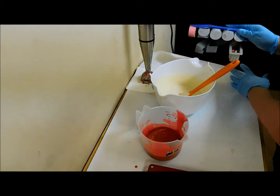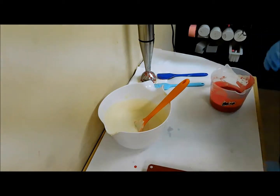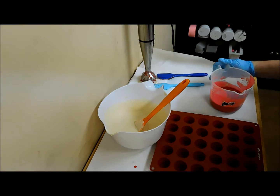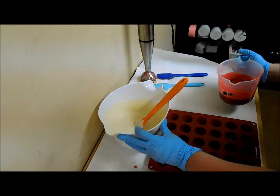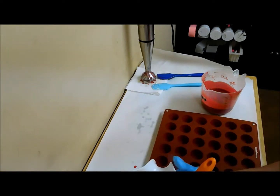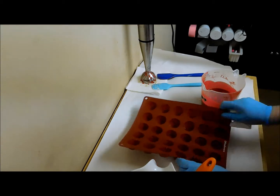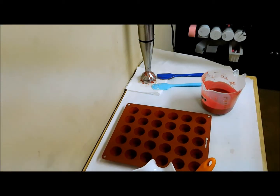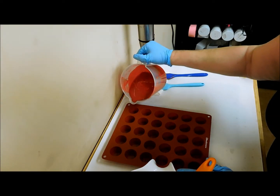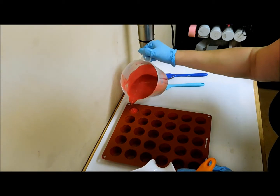Okay, I'm going to sit that down right there, push this to the back, and then I'll pull my mold over. I didn't get a whole lot of white in there at all, and that's okay. I don't mind at all. Let's see if you guys can even see. Alright, we'll push this over here. I got that little red bit. That's just rubbing alcohol or oil, you guys, from me mixing this batch up. I promise this is clean paper. I literally just put it down. So, right when I was about to start these is when I put it down.